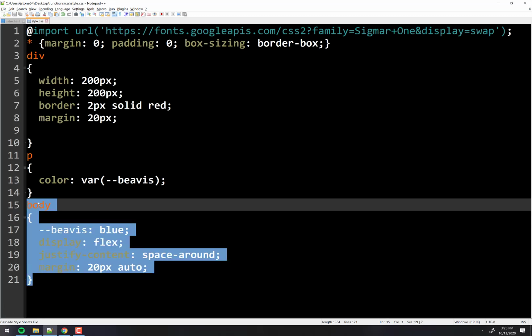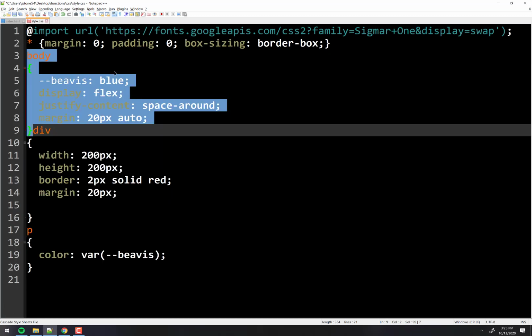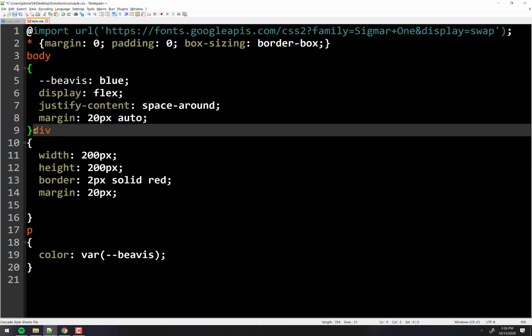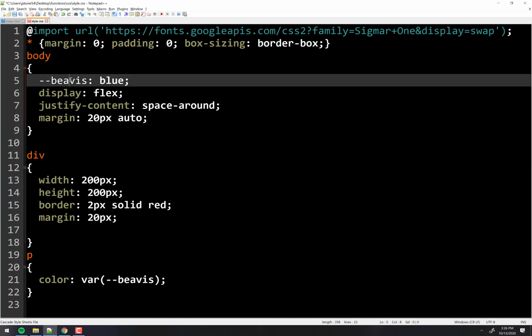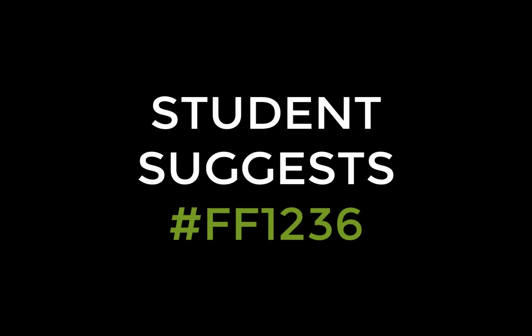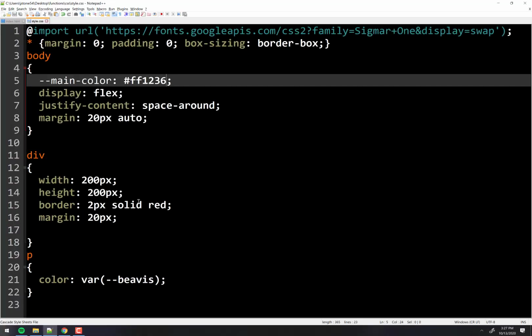I'm going to move this to the top here so we can see it better. And we're going to talk about where you define these variables in a minute. But rather than calling it Beavis, maybe we'll call it main color. And rather than calling it blue, we'll give me some random letters and numbers here, like shout them out. Okay, so main color.